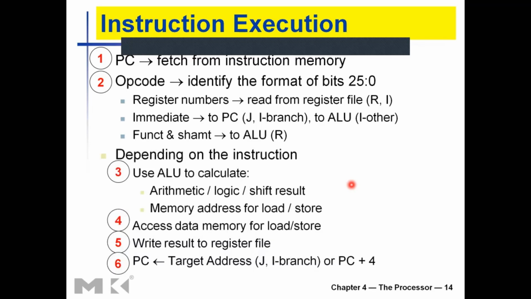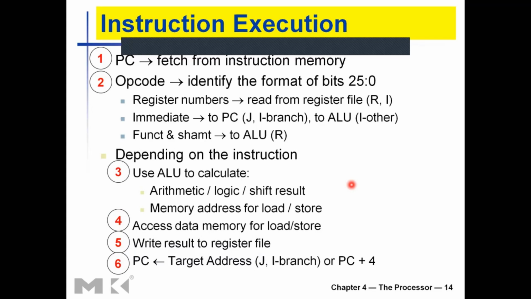Then, depending on what type of instruction you have, the third step is to use the ALU to do some arithmetic, logic, or shift operation, or calculate a memory address for memory access. If you have a memory accessing instruction, the fourth step will be to go and access the data memory, to read or write from the data memory.